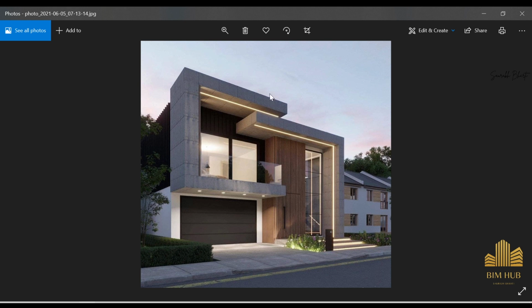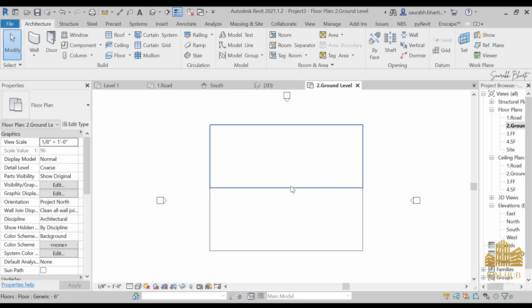So maybe 15 feet from this place, and 10 feet or 8 feet. I cannot say what is the distance of it. Let me check. Okay, I will consider it as 15 feet, then 10 feet, that is 25 feet, and after this 25 feet we have to consider something about 8 feet, that is 33 feet. We can consider either 35 feet or 33 feet, so I'm going to consider it as 33 feet.